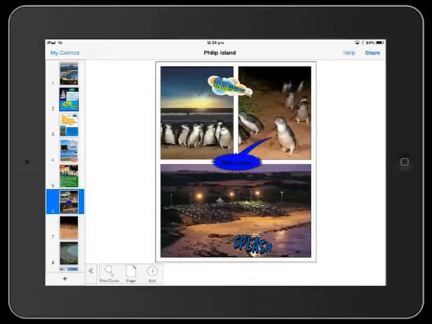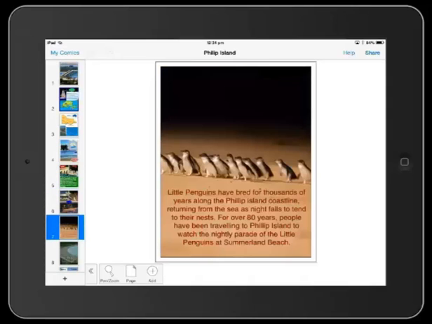These are the beautiful fairy penguins, and they do come up off the water, and they are just adorable. If you ever come to Australia, it's a must to come and see these little guys. They're amazing. So here we can actually have the picture and put the writing over the top of the picture for a different kind of look altogether.